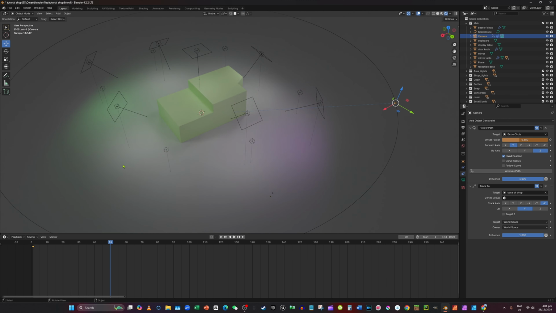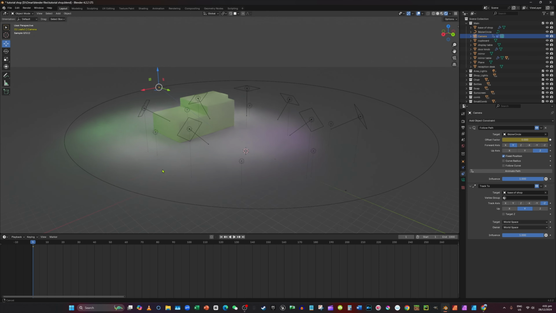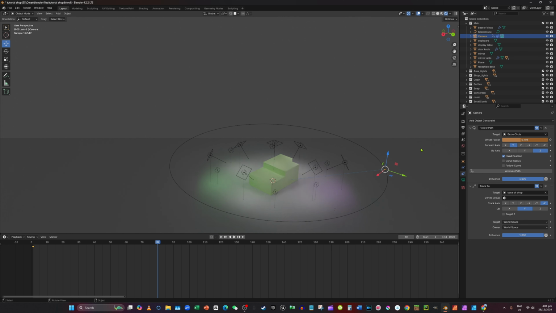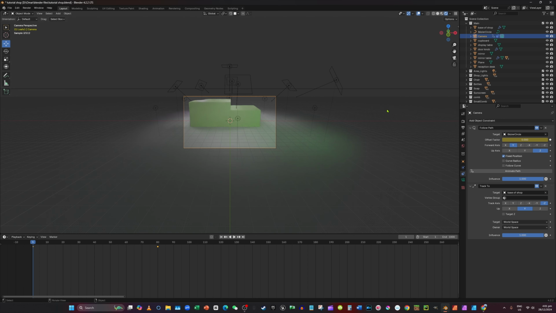I want it to go to frame 1, so it's all the way there, and then I want to go to like frame 80, and then I want to put the offset factor to like here, and then I'm gonna hit the frame button, and let me see how that looks.